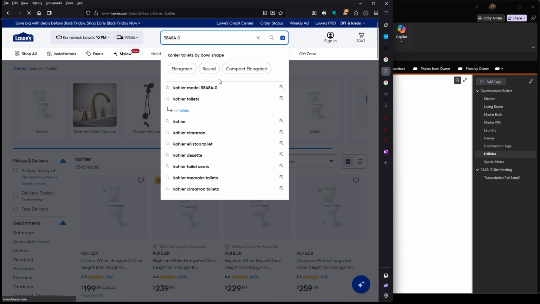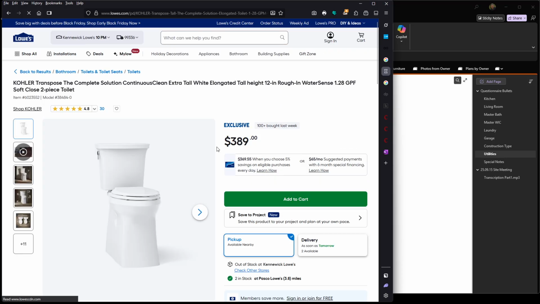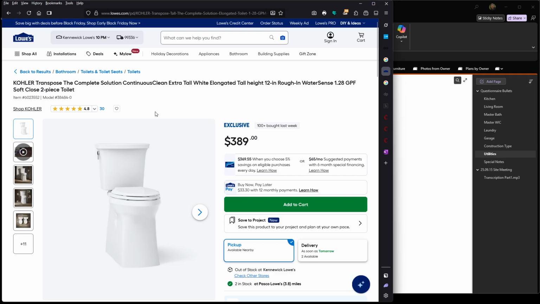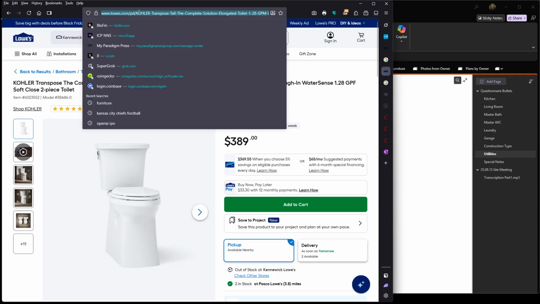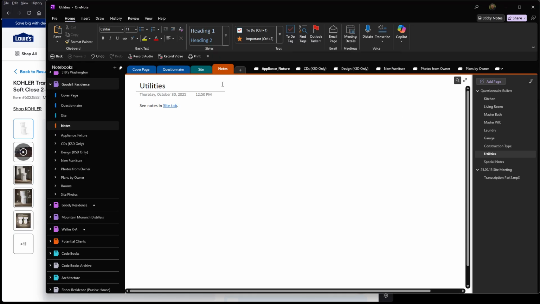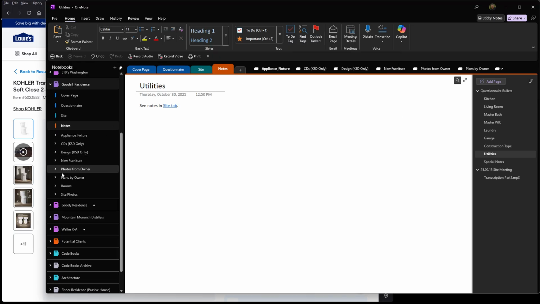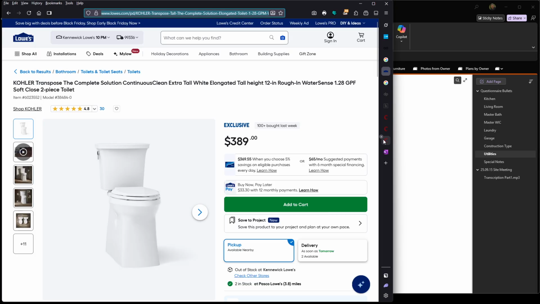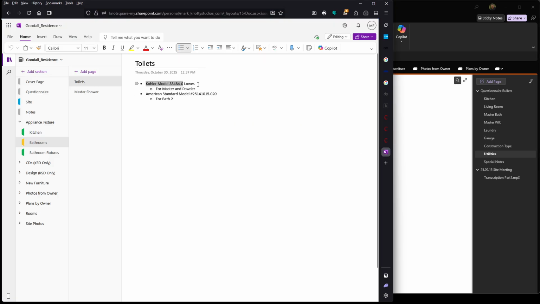Maybe it was a... there it is. Boom. If I just put it in the model, this is probably what you were after. So what I'm going to do is take Control C, come back here, and then go back to the page here so you can see how I do it.